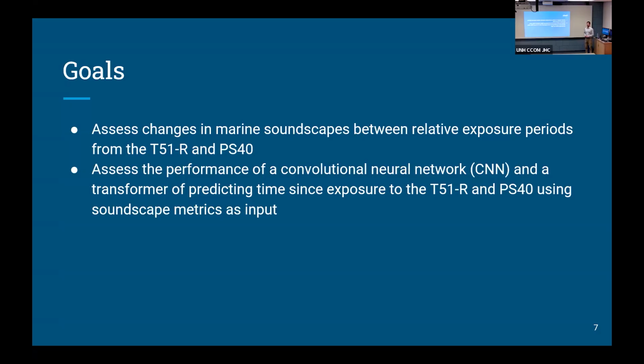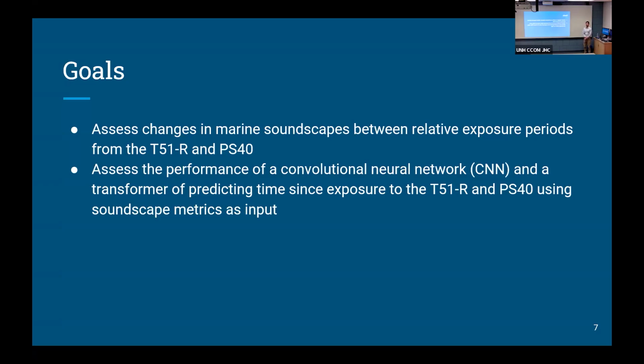The idea being that you're trying to produce a model that will predict what the soundscape is likely to do after exposure to one of these sonars. Yeah, either saying during or after does it change compared to before exposure. I think what Val's looking for is that it says predicting time since exposure, which is different than predicting the response of the soundscape as a function of time. It's just a subtle difference in wording that's a little confusing to me. It's more like recovery time.